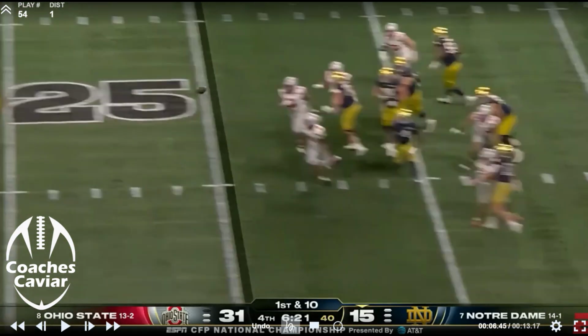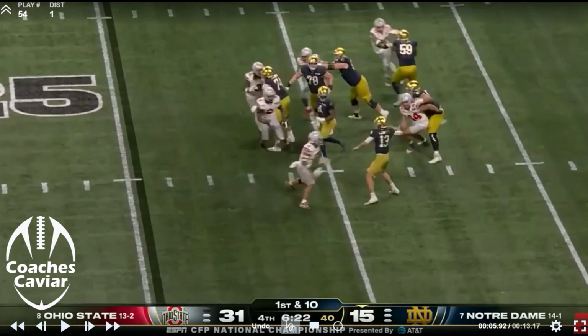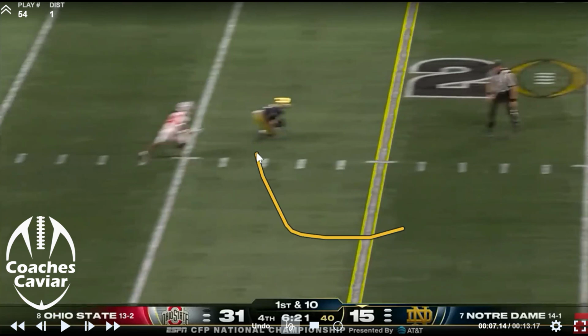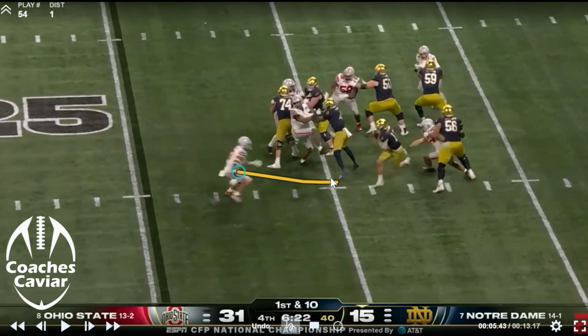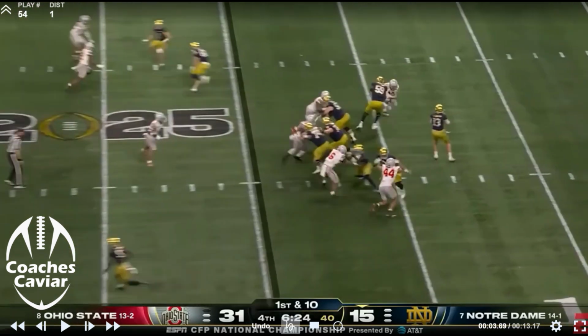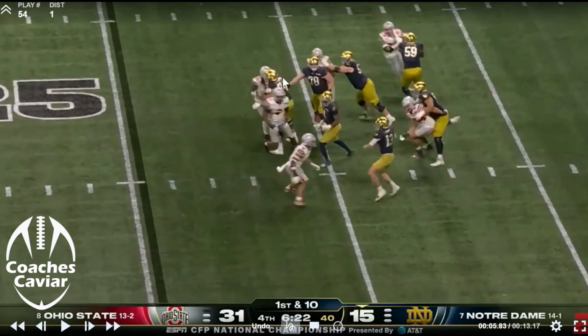And right here on this one, it's just a great play by Riley Leonard. I mean, just a little bit of movement in the pocket. Not sure exactly what the routes are. Right here, finds a guy in the middle of the field. I think it's probably a basic route from the backside. But really, he steps up. You got a guy that's spying, of course, because he's so athletic. And he ends up fitting into the box and is just a free hitter. And you see he's trying to knock the ball down. He gets his hand up, and he's getting into his body at the same time.